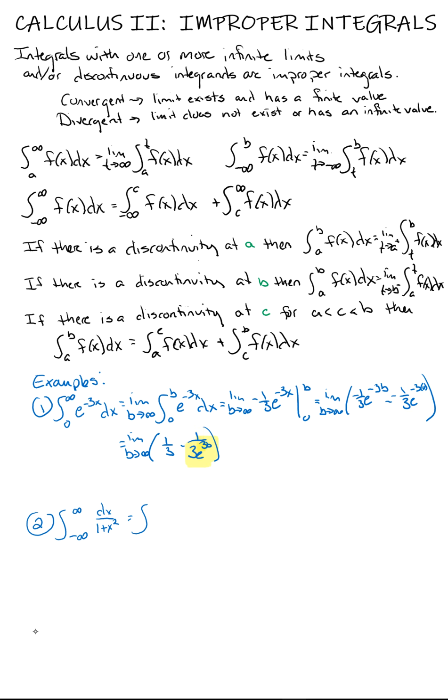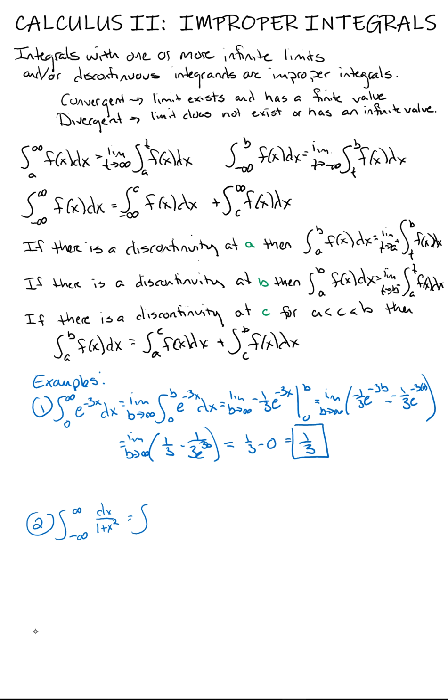So now when I take the limit, notice there are no b's in this part, so that stays as is. However, this part goes to 0. So we end up getting 1/3 minus 0, which is, of course, 1/3. And there you go. So we do have to remember not only how to take limits here, but also how to integrate. So kind of a combination of two different things.